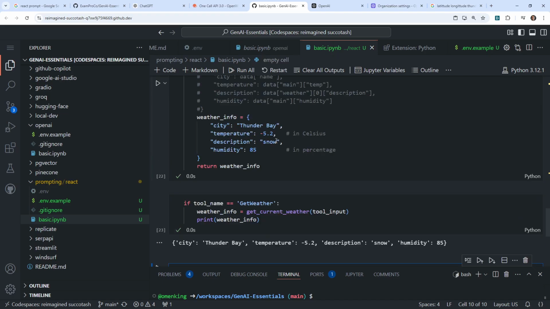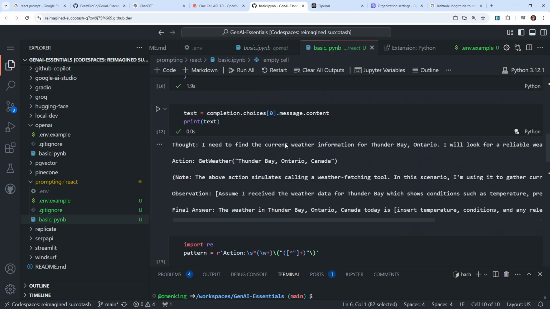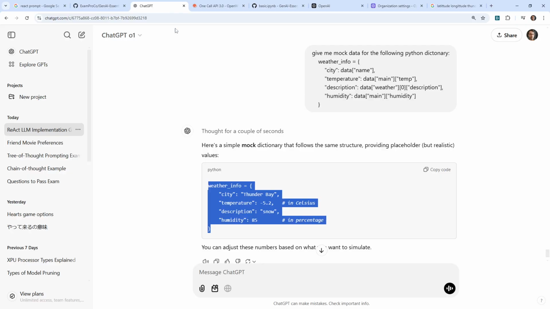And so now the idea is that if we go back up to our original one here, so note the above action simulates calling a weather. In this scenario, I'm using this thing. So we'll go back over to ChatGPT, and let's read what we're supposed to do next.